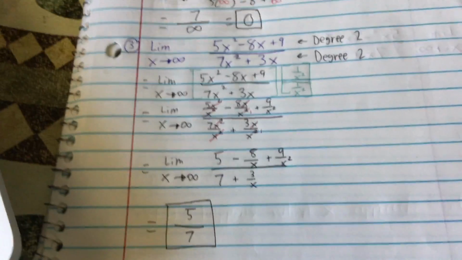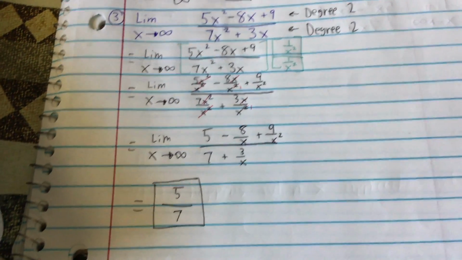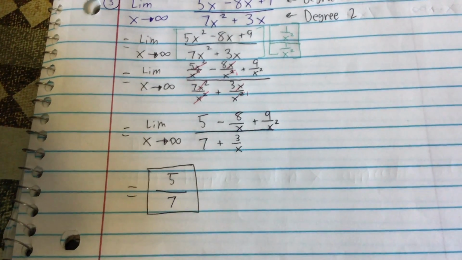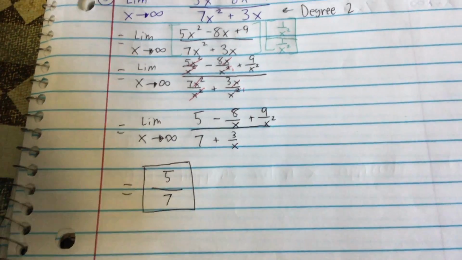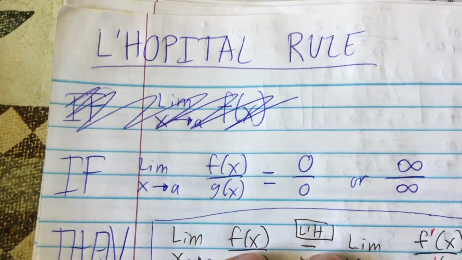So I know what you're thinking. Do we have to do this method? Well, when you go to college, your teacher is going to teach it this way. You look at the degree on the top, you look at the degree on the bottom, and you analyze. But you know what's coming. You know what cheat code I like. Oh yeah, it's back, and I love it.